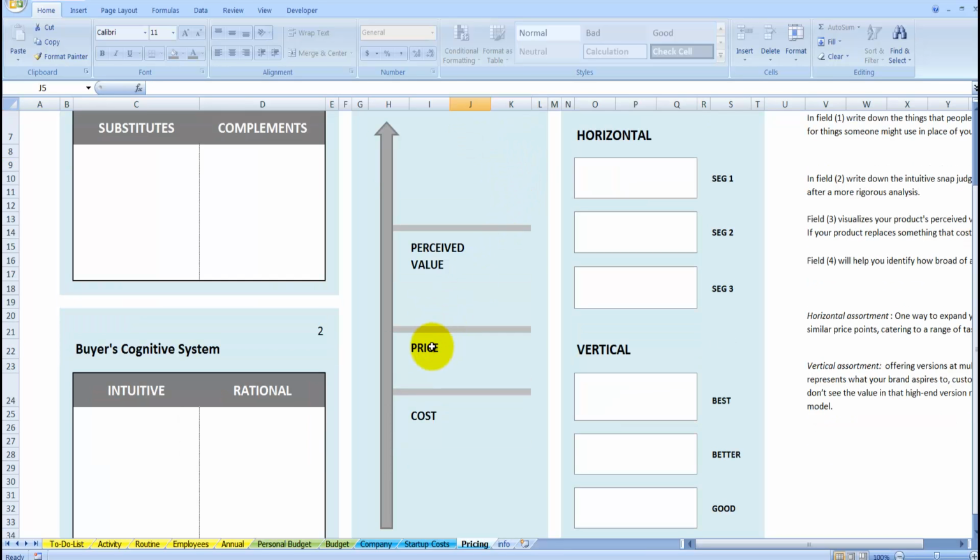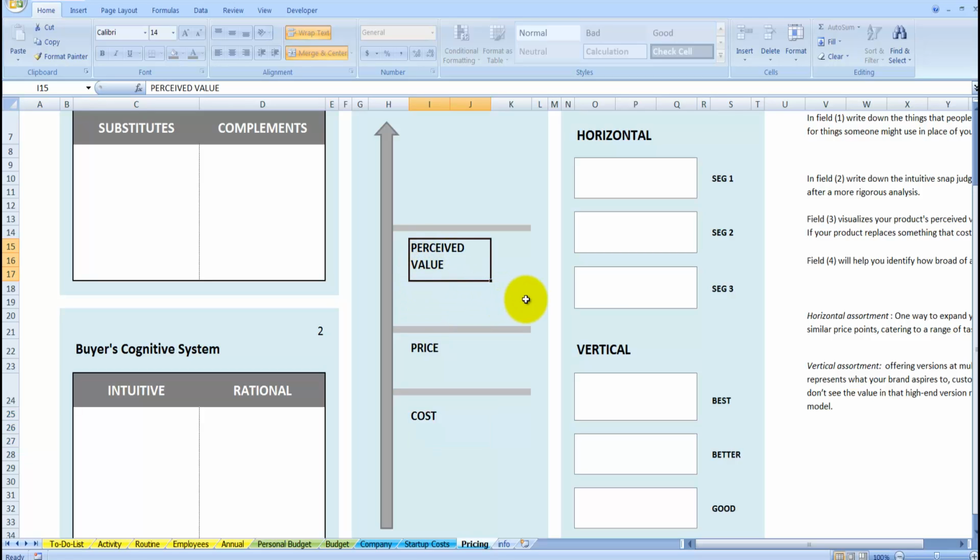Now when we set up the price, the first thing that we consider is the cost. How much does something cost us to build, or to provide that particular service? According to that, we set up our price. The difference between the price and the cost is the actual profit margin. Of course, the bigger the price and the smaller the cost, the larger the profit margin, and therefore you get more money. Also, there's something called perceived value.